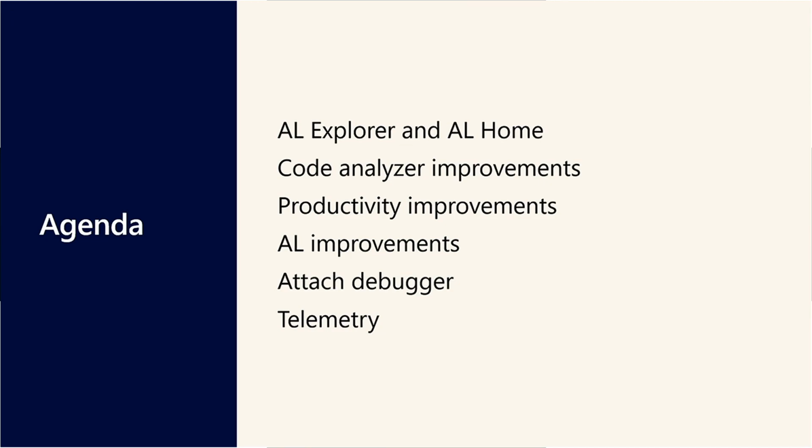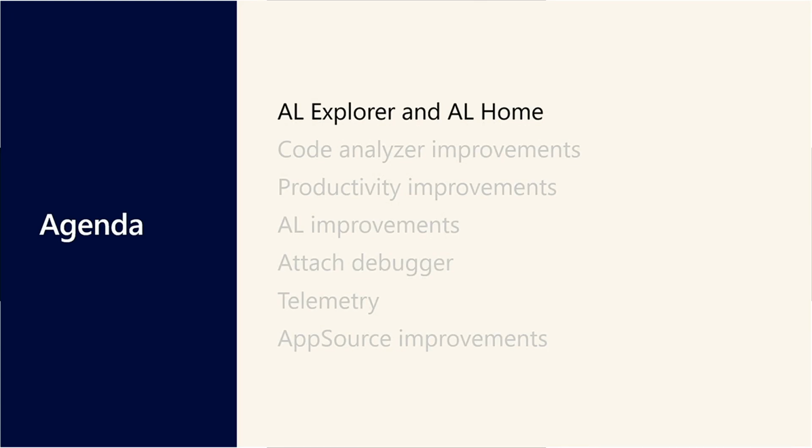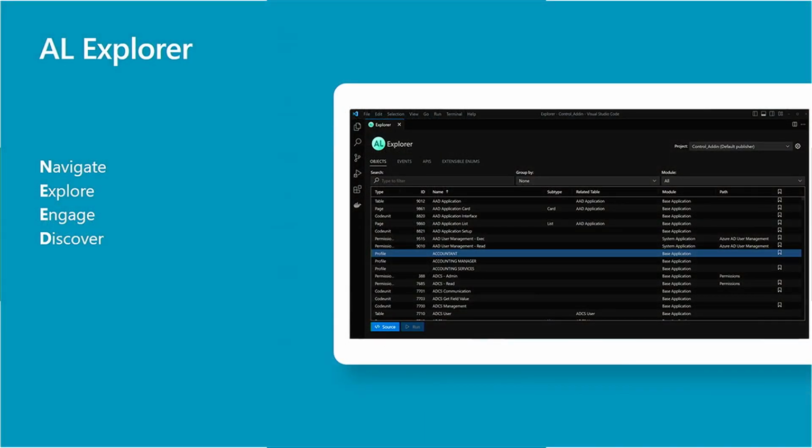There you go. Yes. So let's start up with AL Explorer and AL Home, which was one of the latest additions with this last release. We have already seen it in the keynote, but let's look at it a bit over again. So the AL Explorer is a tool that you can find as part of the AL extension. It's a web view, and here you can navigate and explore your code. It also allows you to understand the structure of your code by providing a very comprehensive overview. So maybe newcomers can get more familiar more easily with your application.